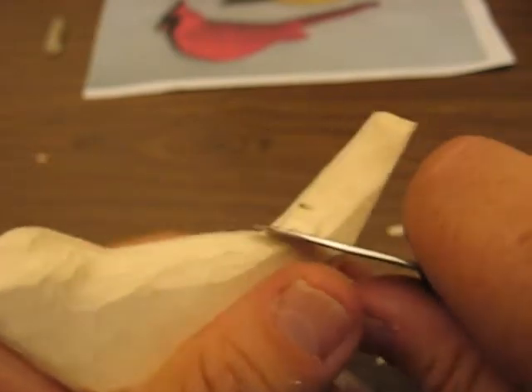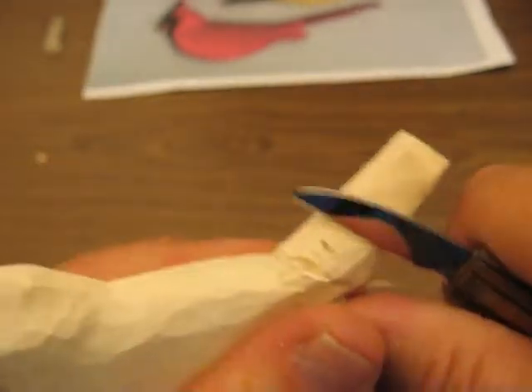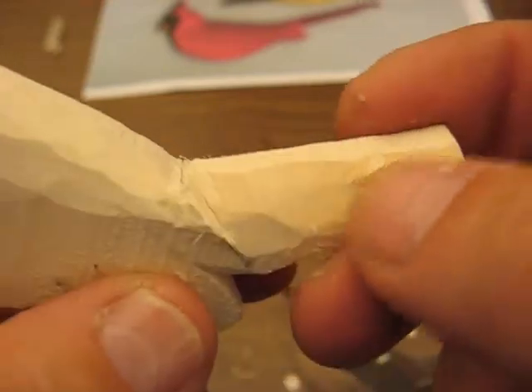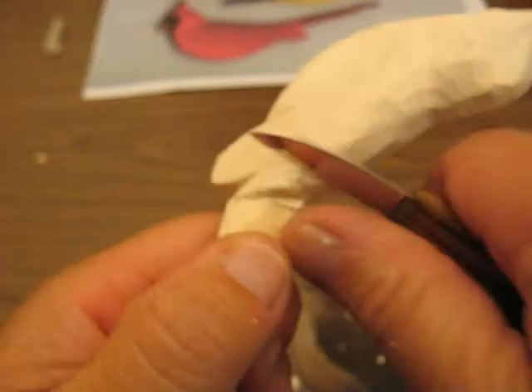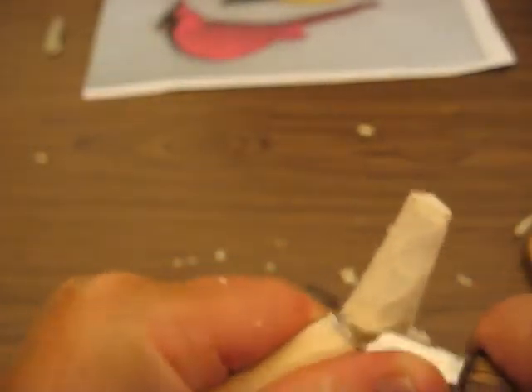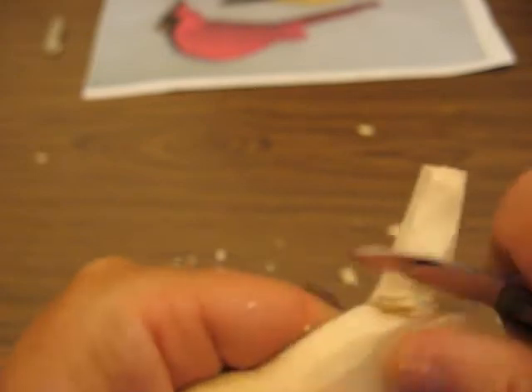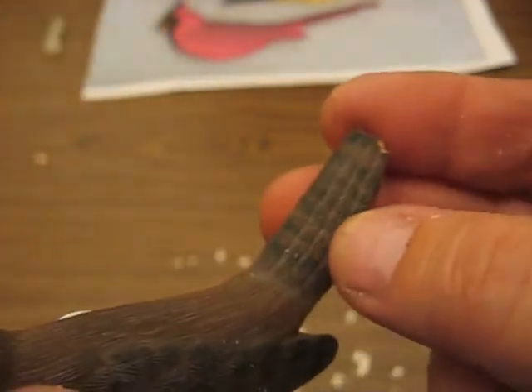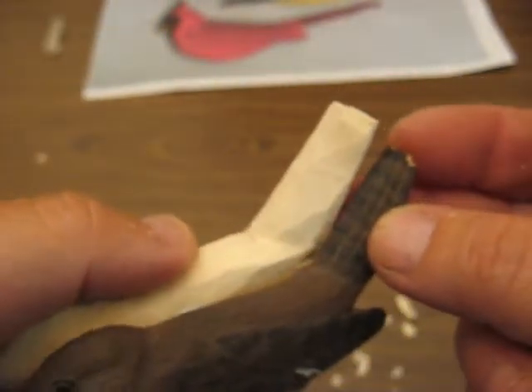And you're going to kind of bring everything to that area — cut it out until that meets. Now you're going to turn this around and make this side meet that way as well, just like that. So this is at an angle — remember, see how this is at an angle? That's what we're creating right there.